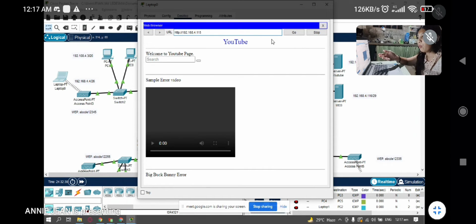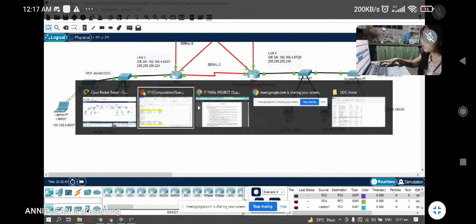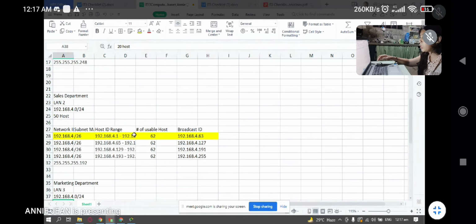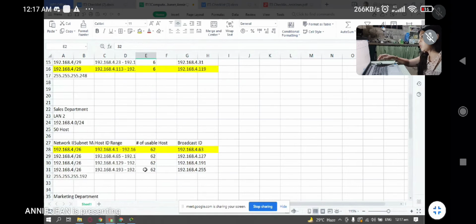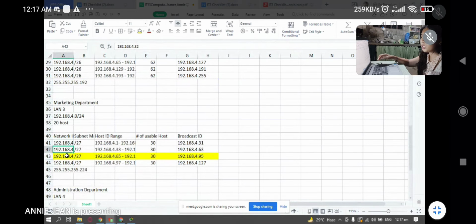Whenever this IP address is on the record of the DNS. So, the marketing department computation. The marketing department is looking for 20 hosts. The 20 hosts fall under the computation of hosts of 32. So the host block of 32 is 32 plus 32 is 64. So I use 64 for the ID of my network on the packet tracer.